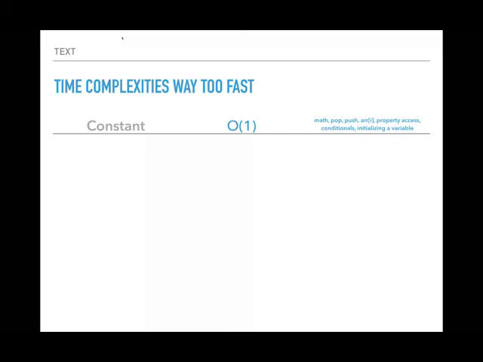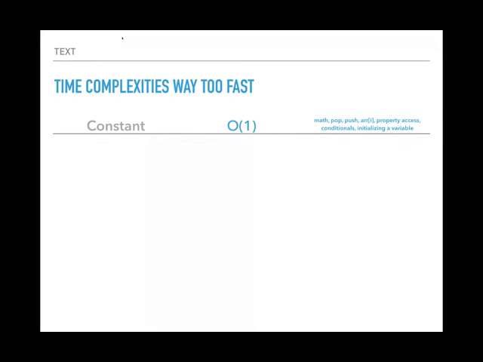Popping and pushing to an array take O(1) time as well. We'll try to explain why that is for arrays if we have time, but it's worth noting. Also setting in an array. Accessing an element in an array or setting an element in an array, no matter how big the array is, even if the array is size 10 million, accessing the element at index 5 or index 5 million is O(1) time. It doesn't matter how big the array is, it takes the same amount of time.